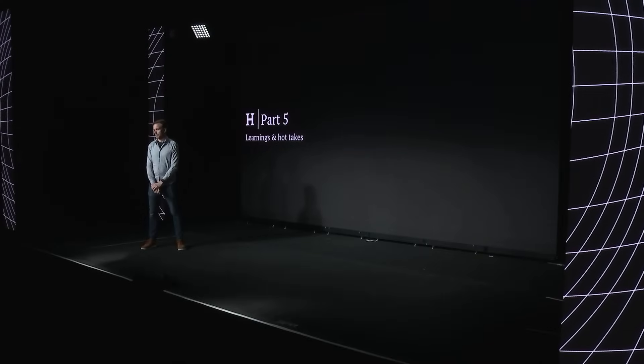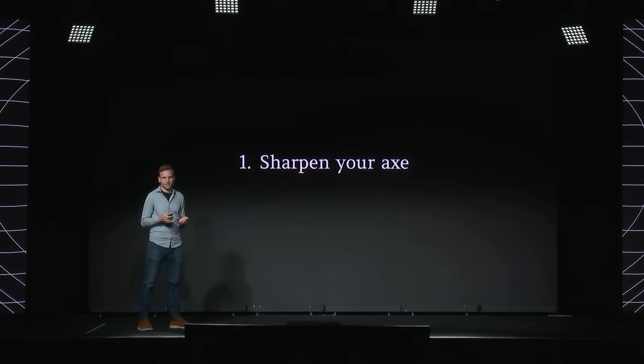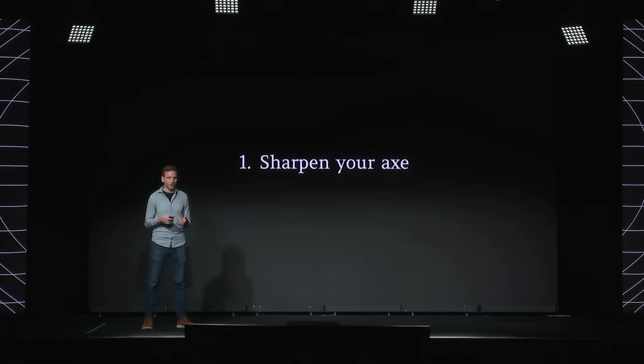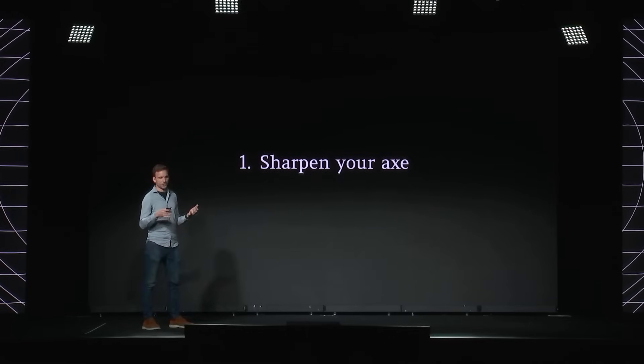So what are some things we learned? First learning: sharpen your axe. At the end of the day, a lot of evaluation is really an engineering problem. The more time we invest in building out strong tooling, great processes, and documentation, the more it pays back quickly. In our case, I'd say it paid back tenfold — it became much easier to run evals, which meant more teams started using them more often, and as such iteration speed and product quality really improved, as well as our confidence in shipping to customers more quickly. We leverage LangSmith extensively for some subset of our evals, especially routine evals for when we break tasks down, but we've also built our own tools for more human-rater-focused evaluations. Don't be afraid to mix and match and find what works best for you.